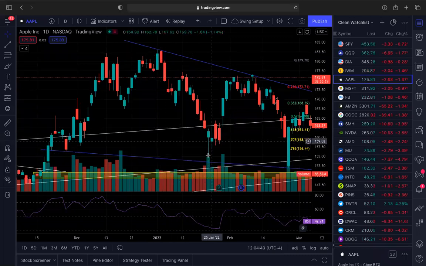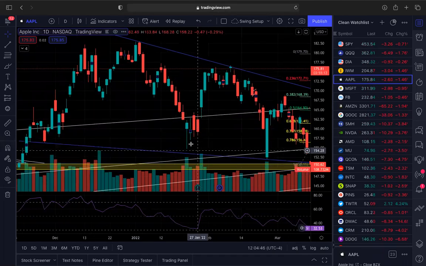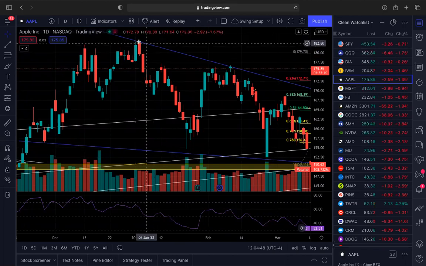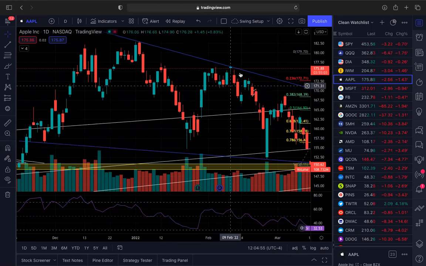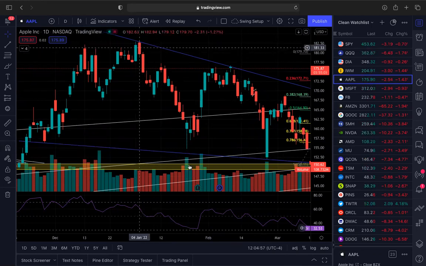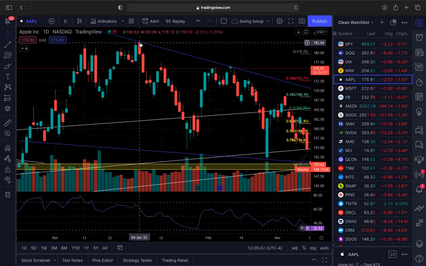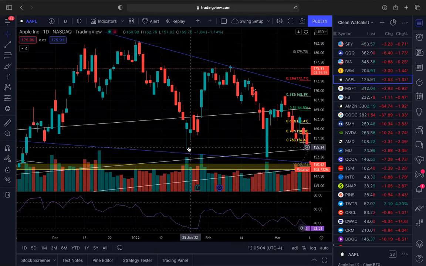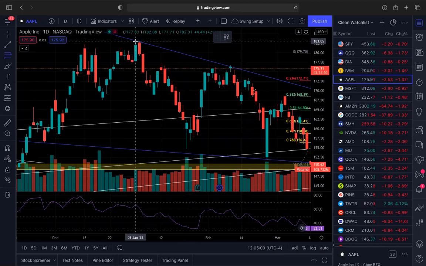Okay. Here is the bottom that Apple temporarily found on April 24th. Okay. So here's our swing high to swing low. When drawing the short golden pocket, you want to do it from the swing high to the swing low. Okay. In this case, it's going to be Apple's all-time high down to the bottom that it found on January 24th. Okay. So we'll go ahead and draw it. Again, I'm going to do it the best that I can.